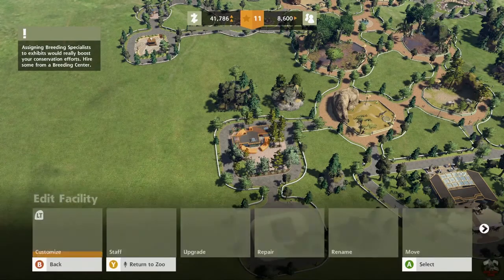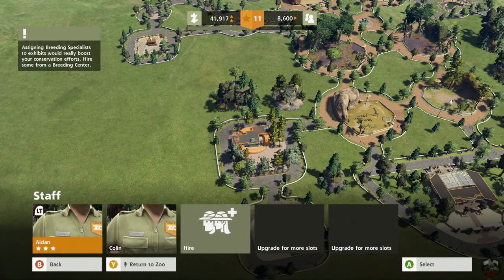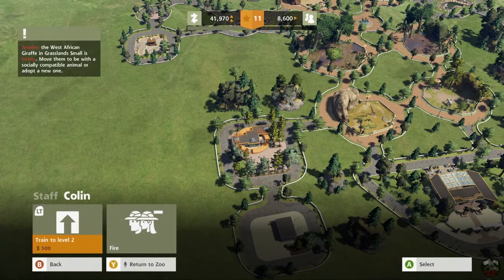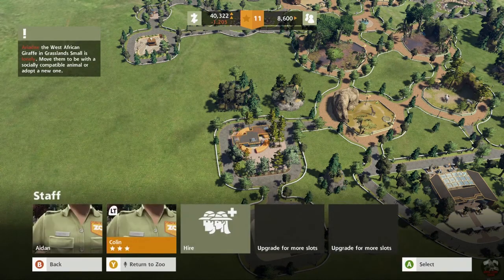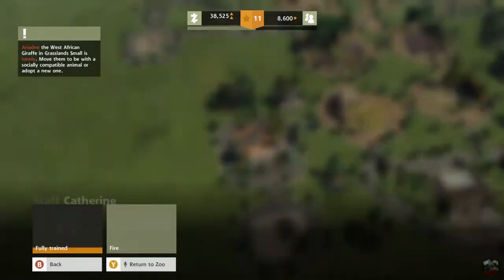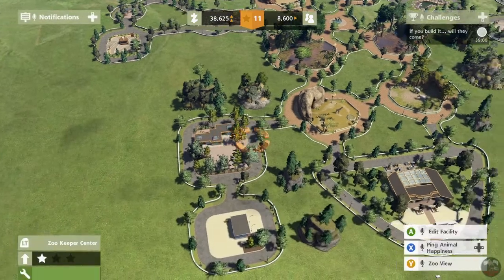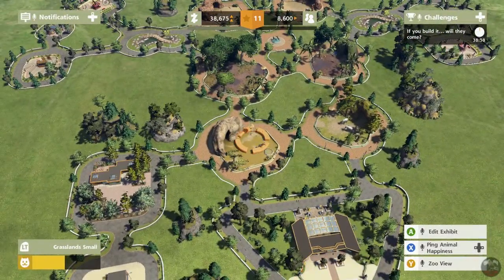I have quite a few challenges there, so the idea is once you get the challenges, the scenario done. Here is the keeper's facility, zookeepers. The zookeepers go around, feed your animals, or keep the feeding areas topped up, the water topped up, things like that. If you don't have them, you have to do it manually yourself. It just takes way too long and you're doing way too much. So my advice, get them in early. Get yourself a zookeeper's center built and you'll have no problem.